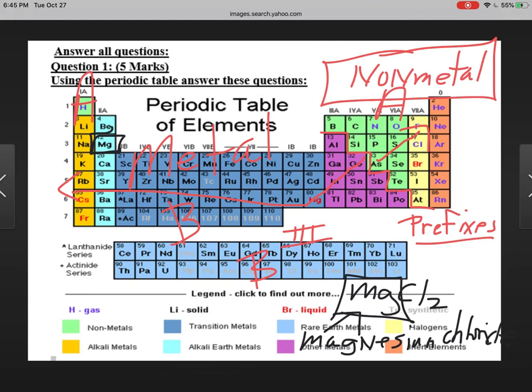The beginning must be a nonmetal. For example, a phosphorus with an oxygen, those are two nonmetals. That's a covalent bond. So when the first element is a nonmetal, that's when you can use your prefixes. Your prefix for 2 would be di, and your prefix for 6 would be hexa. So this would be diphosphorus hexoxide.